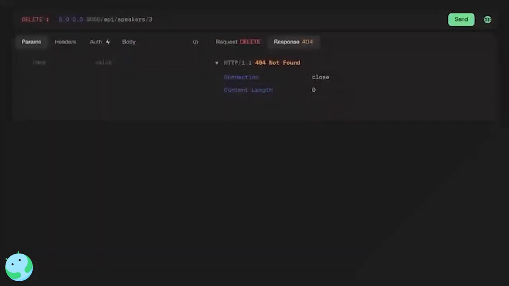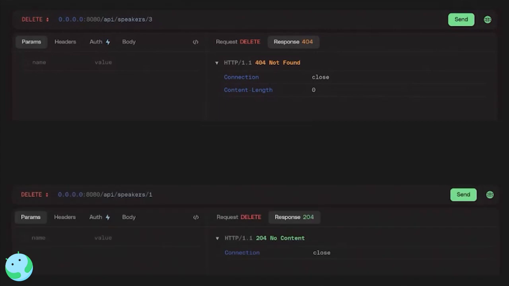So the status code for this request will be not found because there is no speaker with the ID 3. But if we pass an ID that some speaker has in our database, we will have a success with no content.